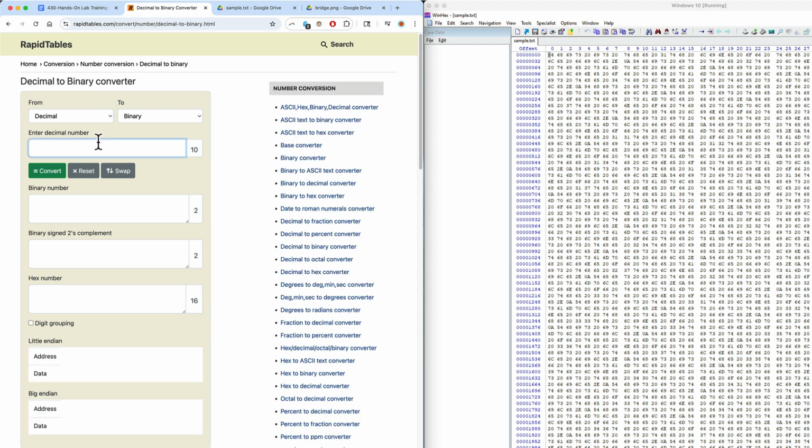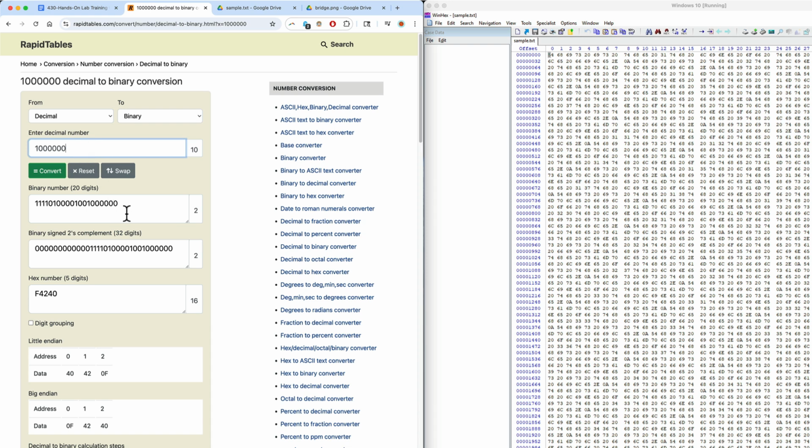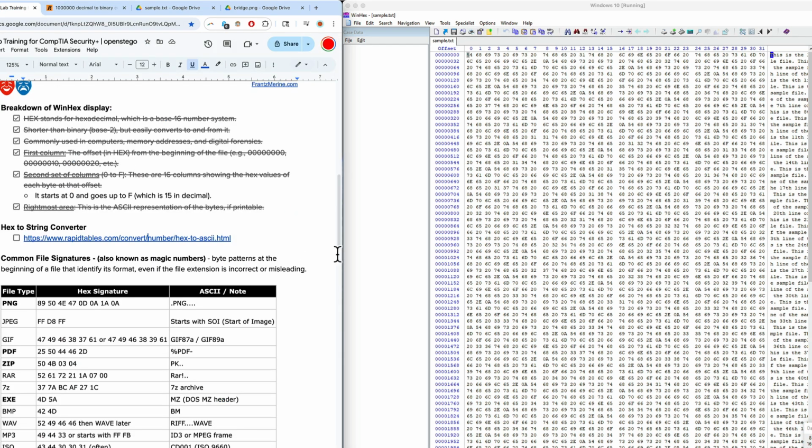And we want to just put in the number 1 million. So it's going to be 1, 0, 0, 0, 0, 0, 0, right? So this is a million. This is what it looks like in binary, which is pretty big. This is what the same number looks like in hexadecimal. So the reason why we use hexadecimal is it's a lot smaller, but it easily converts to binary, and it's all numbers. You just need a table, and we'll come back to Rapid Tables in a moment. But I wanted to just give a brief overview of what this looks like.